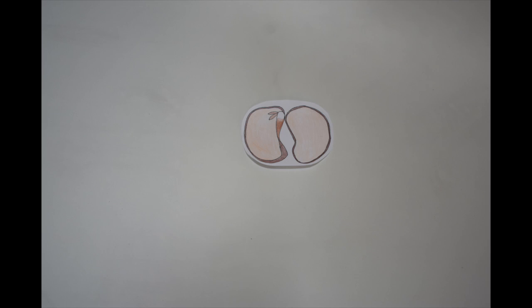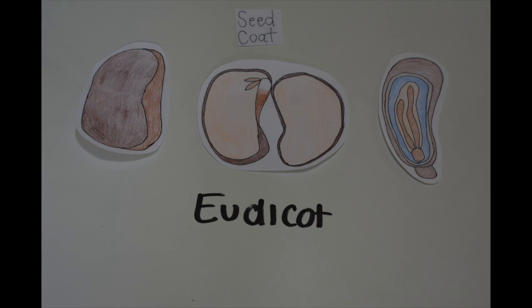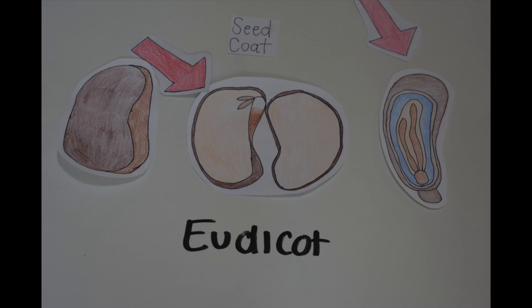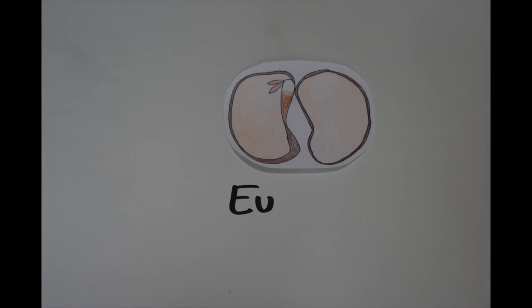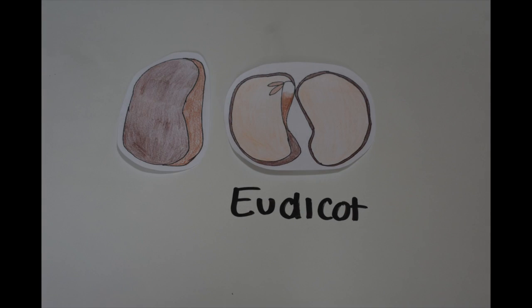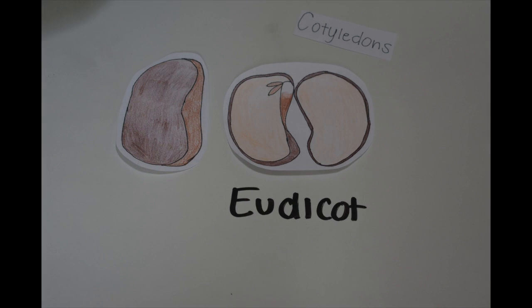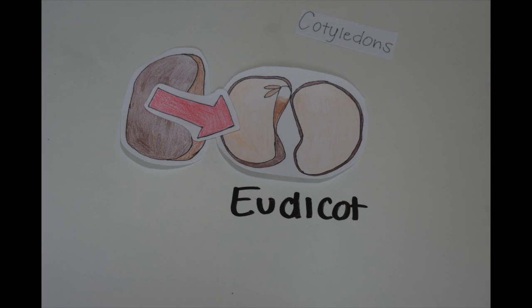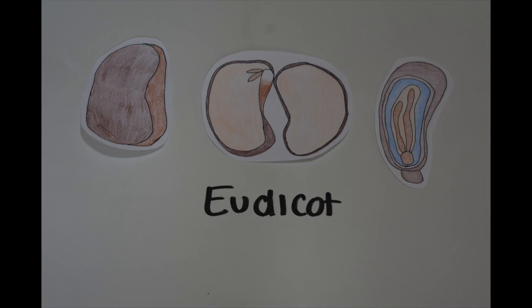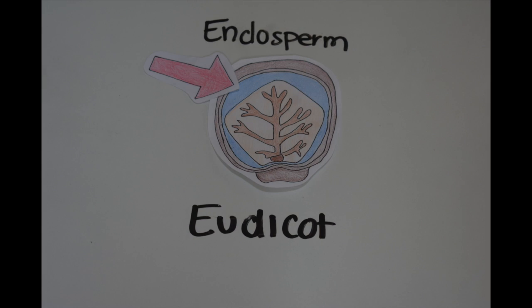We know when a seed is mature once it meets dormancy, or where the embryo stops growing and its metabolism nearly ceases. A seed coat encloses the embryo along with its food supply. First off, eudicots are known to be an abundant group of angiosperms, or just seed-bearing plants. A eudicot has cotyledons, an embryonic leaf in seed-bearing plants. If there is one cotyledon, it is called a monocot, but if there are two cotyledons, it is called a dicot. Its function is to store food absorbed from the endosperm before it germinates.